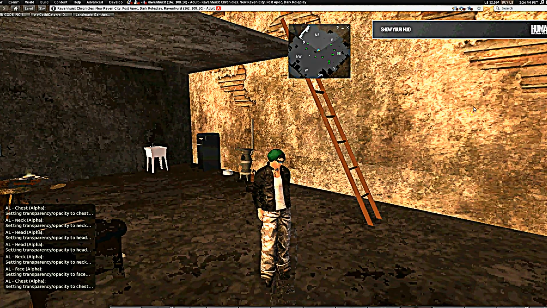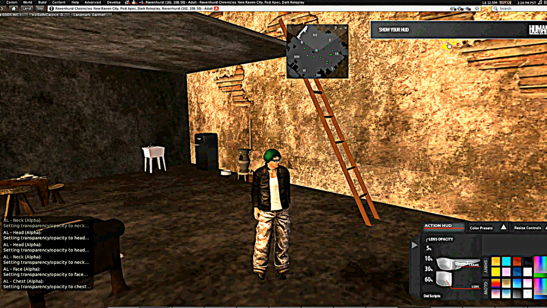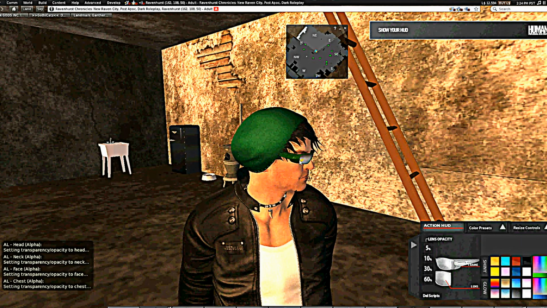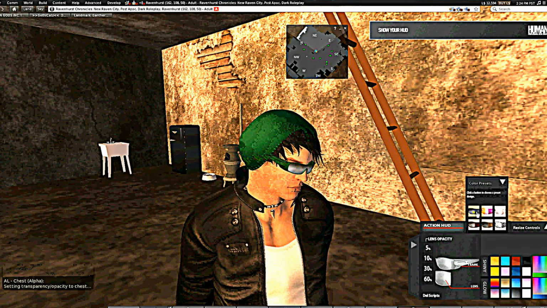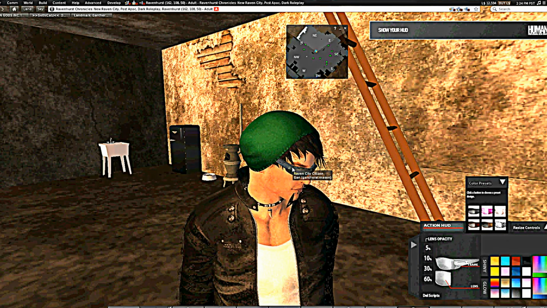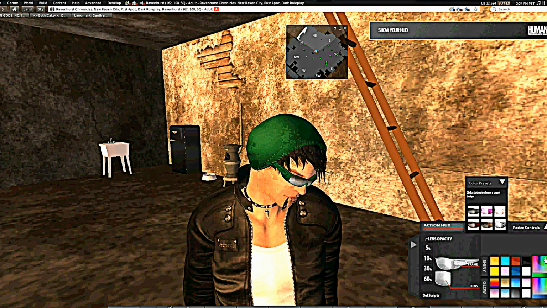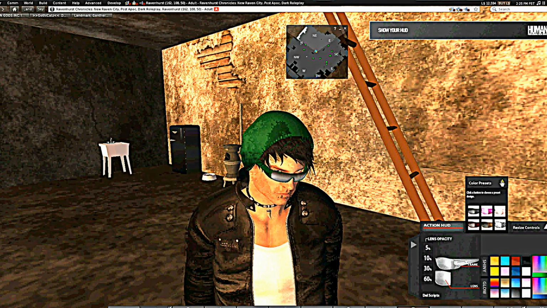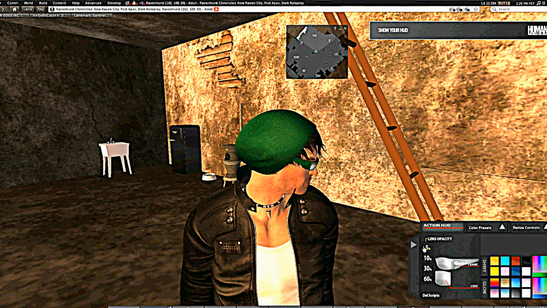So what I wanted to talk about is there are many different types of HUDs. The first HUD that I showed you was for my skin. Now this HUD is for the shades that you see on my face. Some HUDs have preset colors to where you can change colors. As you see, it changed to a green, and I changed it to a black, and now I changed it back to a green, which I happen to like that color green, so I will leave it.